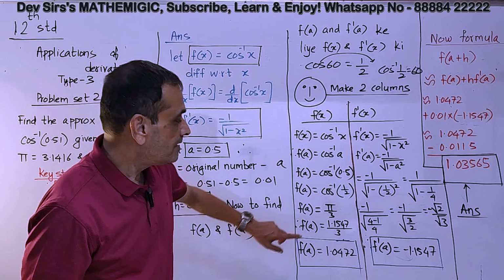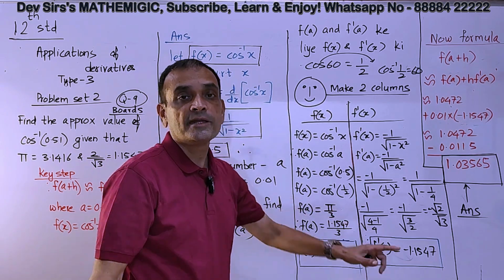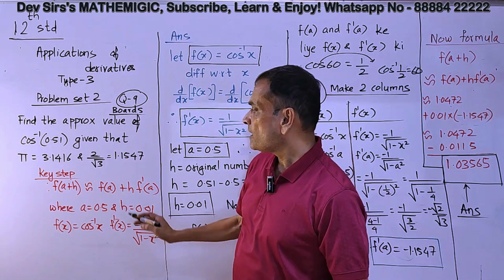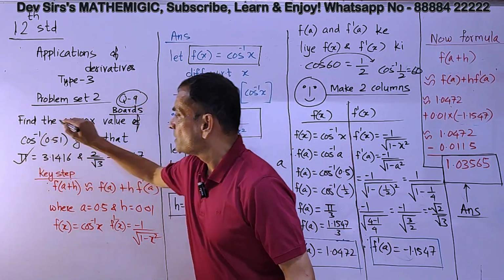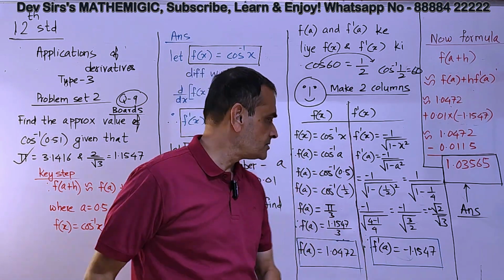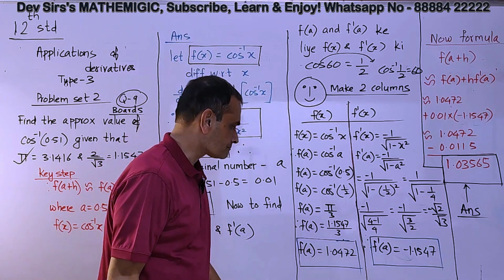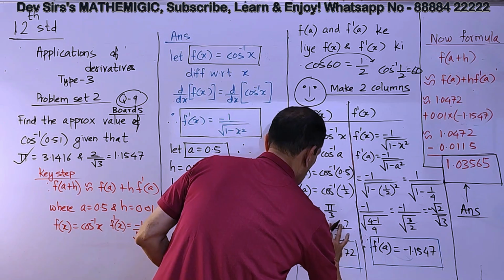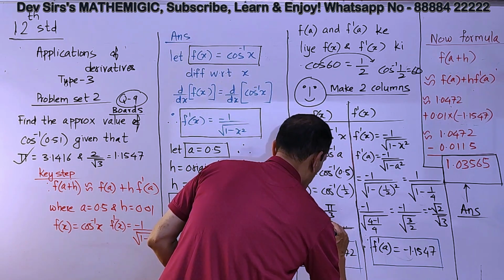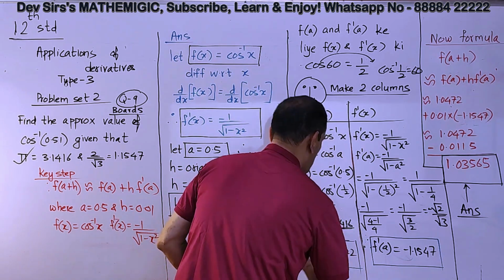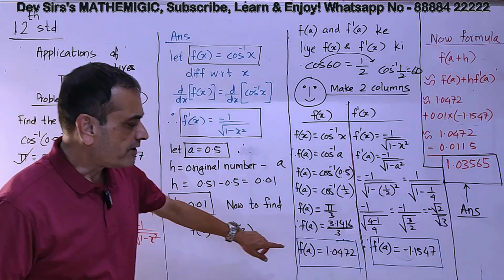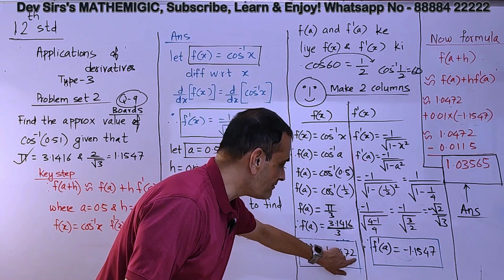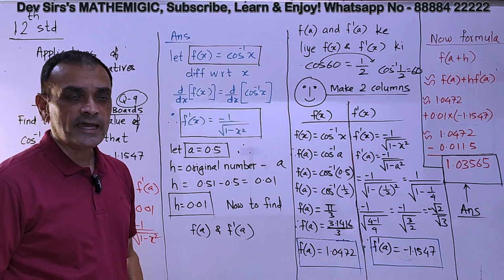Now you will realize pi की value, it's been given to us. What is the value of pi? It's given. कहाँ पे दिया है? यहाँ पे 3.1416. Just put that value over there. 3.1416 upon 3. Now if you actually divide, you get the answer as 1.0472. That is the value of fa.